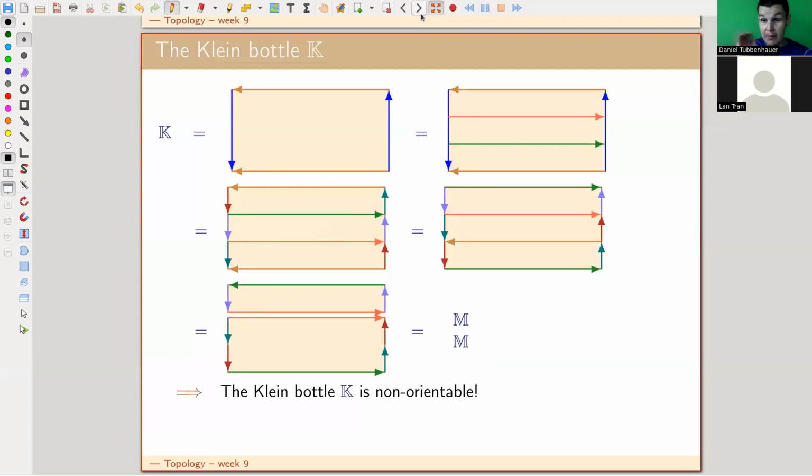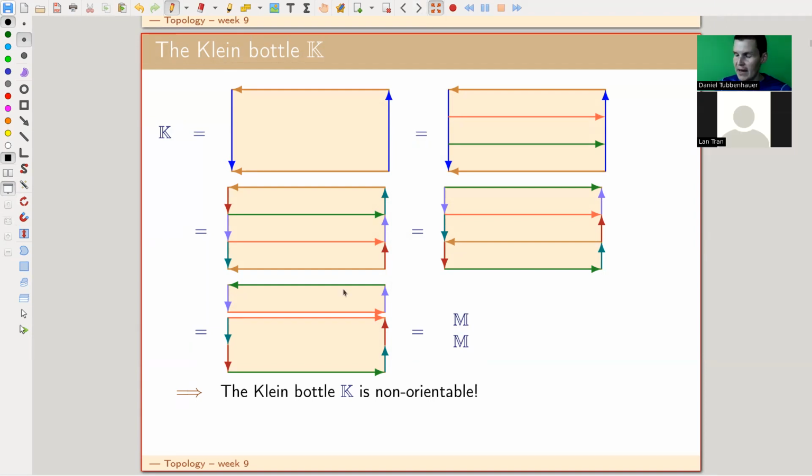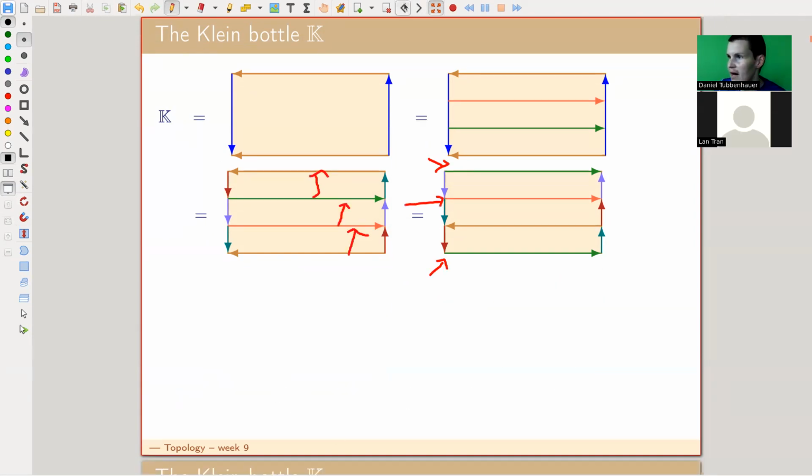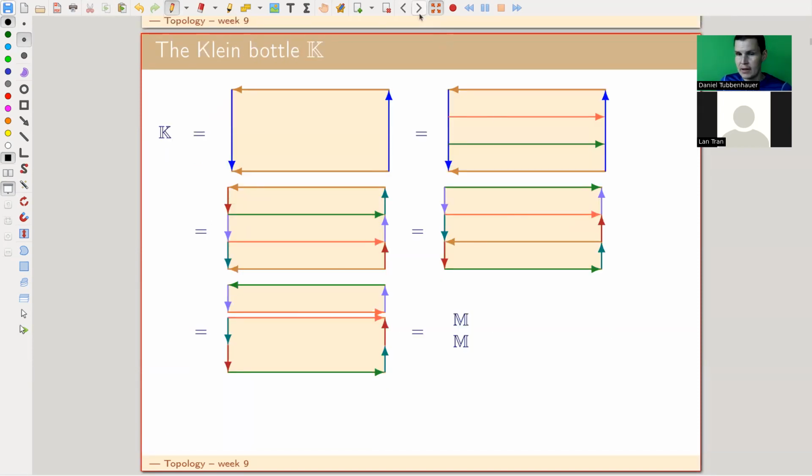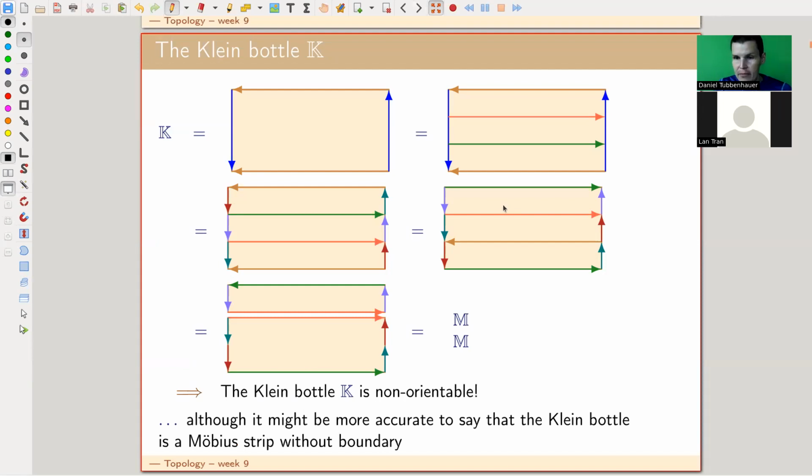Okay, this means the Klein bottle is not orientable. So the Klein bottle is not orientable because we had this definition that as soon as it contains a Möbius strip, it is not orientable. So Klein bottle is not orientable simply because there's a Möbius strip. But it was a bit difficult to do that. So we certainly need a better way of doing it, and we will get a better way of doing it. So you never need to do this by hand. I'm just showing you right now how this looks, how we can cut out Möbius strips out of various surfaces. So sometimes the Klein bottle, as I just showed you in the animation, the Klein bottle is a Möbius strip and a Möbius strip glued together.